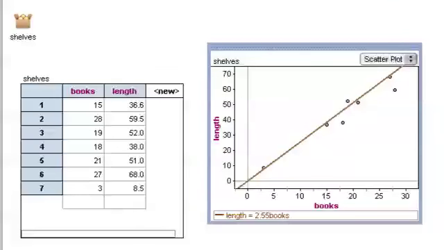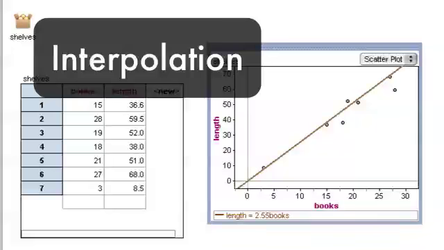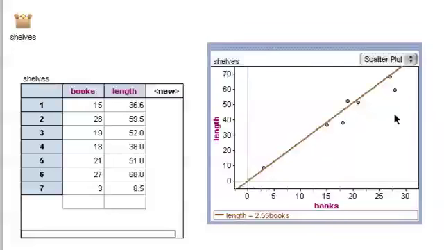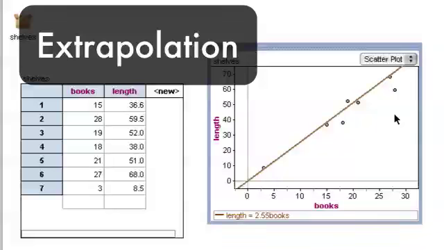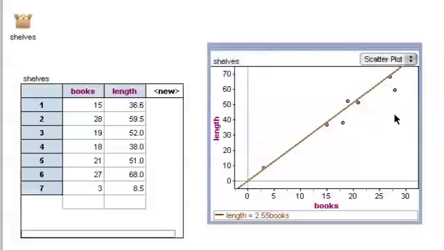Now, that was an example of interpolation. And it's called interpolation because the point we were looking for at 10 is inside the range of the points we have data for. Now we're going to do extrapolation, which is looking for data that's outside the range that we have. A problem which requires extrapolation is something like this. The shelves in the Lick-Wilmerding Library are 90 centimeters wide. How many books will fit on a shelf?